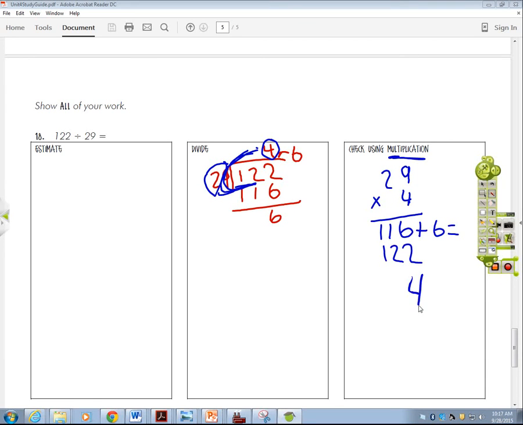Yeah, most kids do that. They put 4.6, and that is a good place to start. You think that would work, but you could also report it like this: 4 and 6/29, as a fraction. And then we could talk about changing a fraction into a decimal as another step. We don't have to do that right now, but this is something that Derek, I think, is trying to get us to think about. Derek, do you remember this from last year? Reporting it as a fraction. Sometimes we report it as a fraction, sometimes we report it as a decimal.